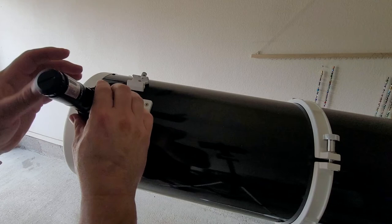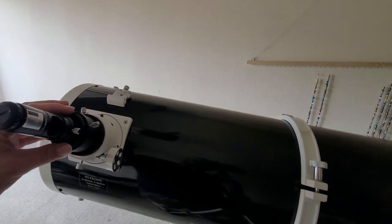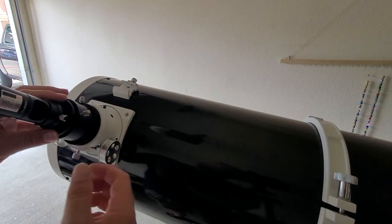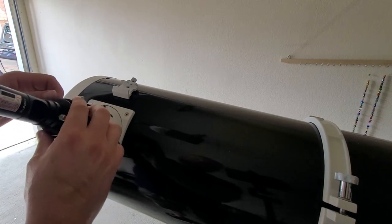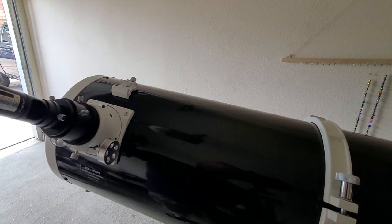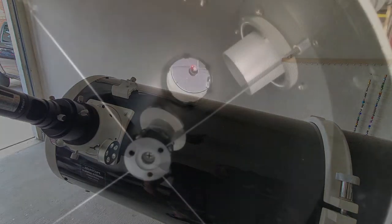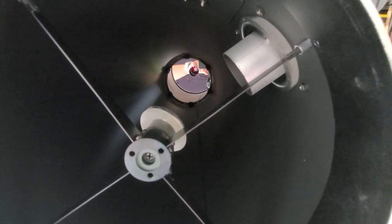And you're going to aim that little target that we saw towards the back. So we're going to have this target portion aimed towards the back of the telescope so that whenever we go to adjust the primary mirror, we can see the target. But first, we're just going to start by tightening that down, and then we're going to turn the laser on. And we'll now go and look down at the primary to see where the laser's hitting. Okay, so now we have the laser turned on. I'm going to try to zoom in down the end of the tube.